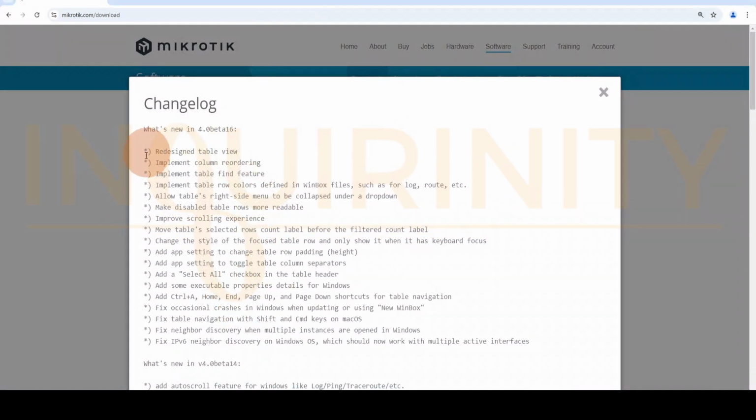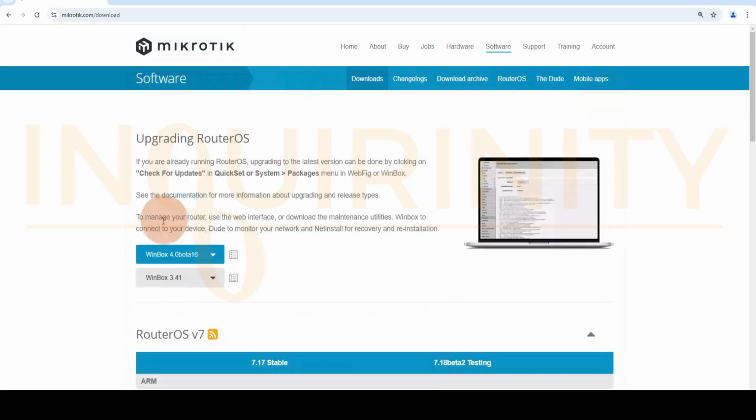We have the design table view, implement column reordering, and other features added or fixes that were added to this particular version. We close this changelog window and proceed to download Winbox 4.0.